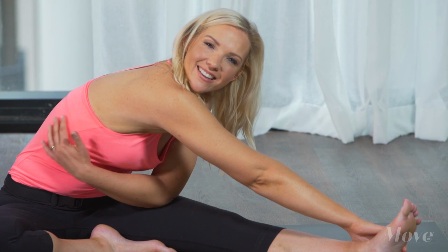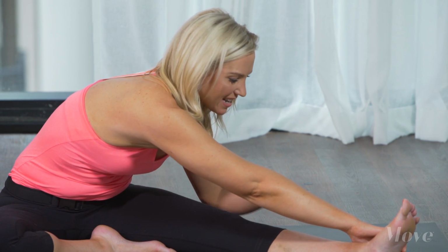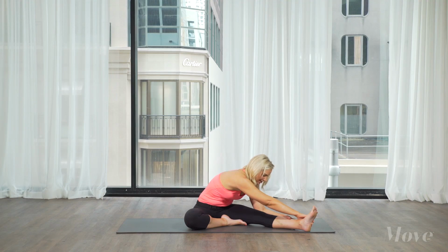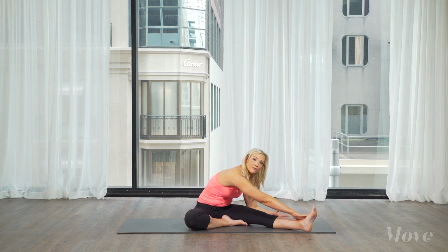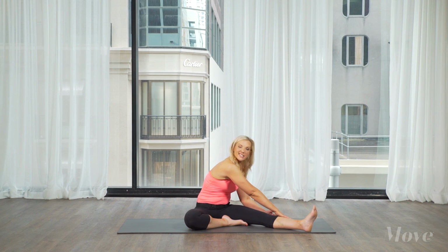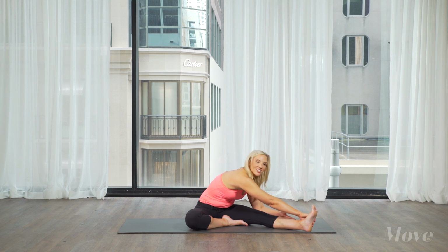all the way down your side, down your arm, and just hold there for a few seconds. Close your eyes, look out towards that foot. Even look down at your calf, and like I said, if you can't reach all that far, that's fine. Just settle about there, wherever it's right for you, and just hold.